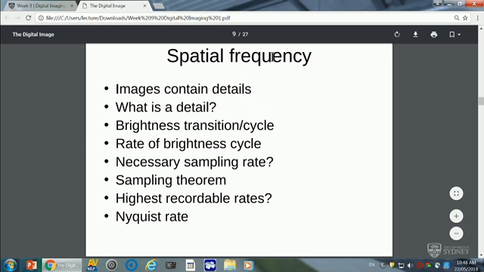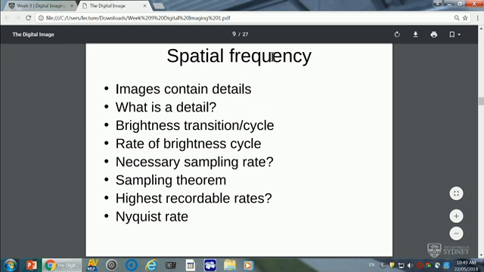That tells you the necessary sampling rate is twice the spatial frequency. Spatial frequency is, sorry, I should have said that first. The spatial frequency is how many cycles per millimeter. So if we plot that, it's black, it goes to white, then it drops to black, goes to white, and so on. So there's 1 cycle there. There's another cycle here, recording this piece of information and then this piece of information.